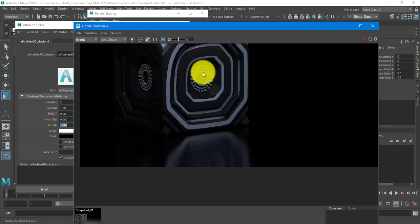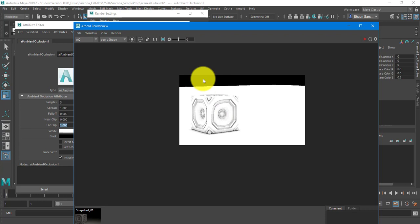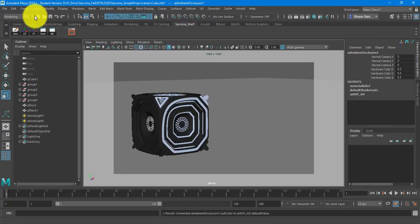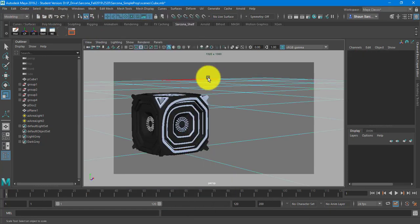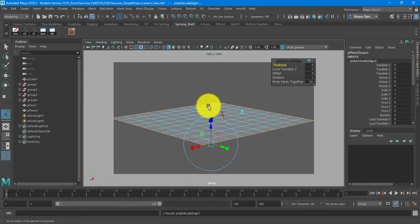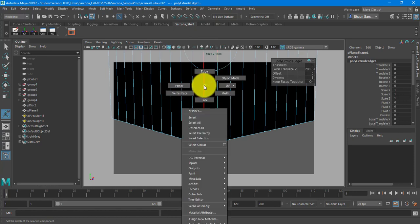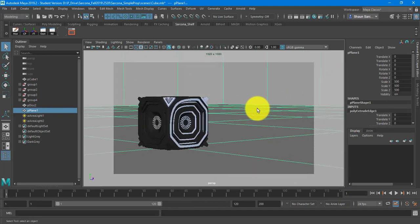And then for the background under the ambient occlusion, I just need to add a shape back there so that it has something to have ambient occlusion with. So I'm just going to cheat, and I'm going to go to Edges. I'm going to grab the edge all the way around this and just extrude that up. So I just did a regular extrude on the edge, pushed it up, and now I have a surface way in the back.